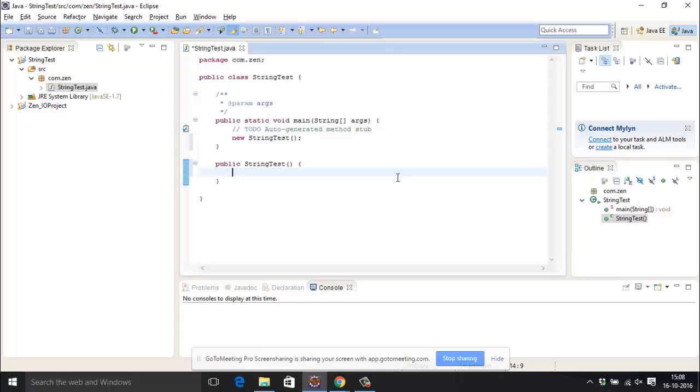So in the constructor, we write the code. Create a string str1 equal to double quotes. You can write directly like this: Hello. In double quotes, you can put string. One more you put, str1, str2.